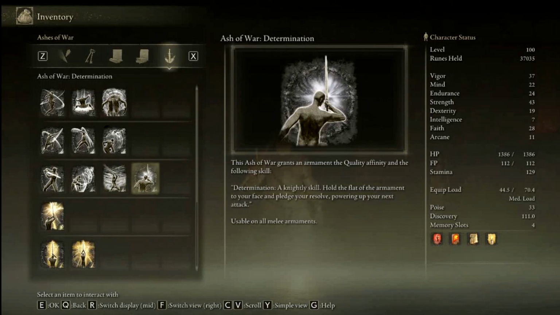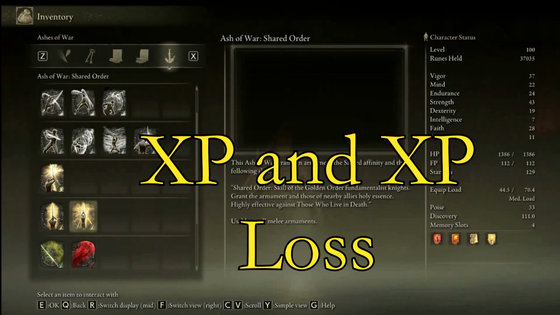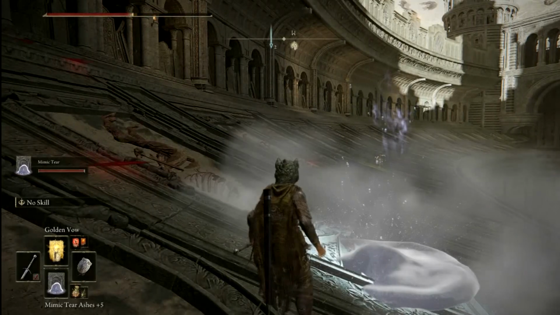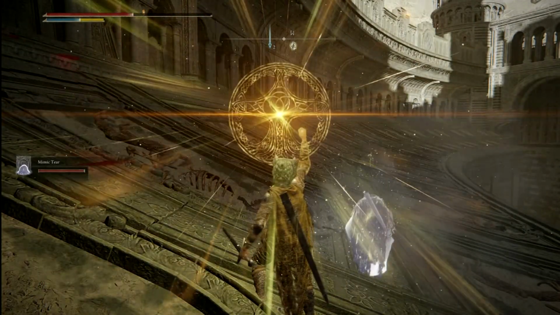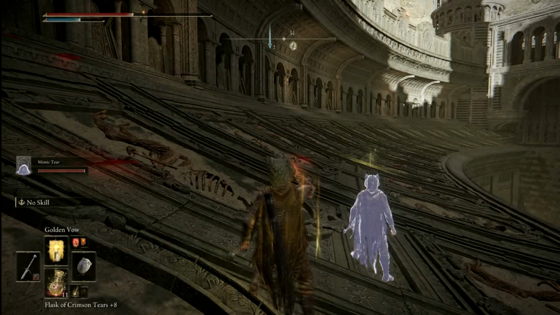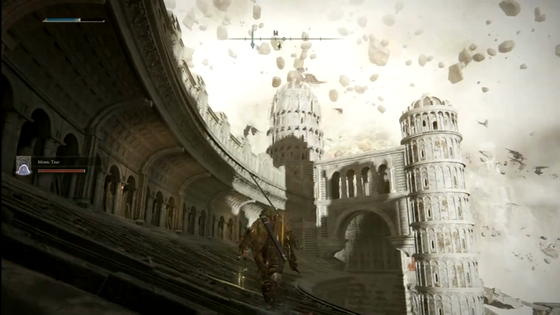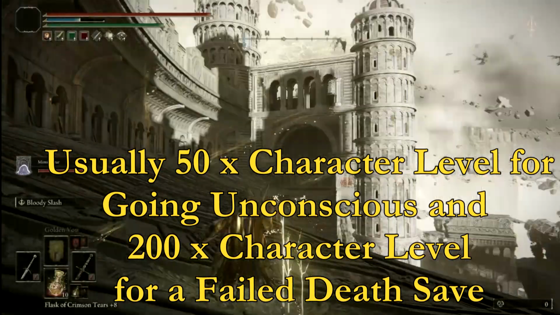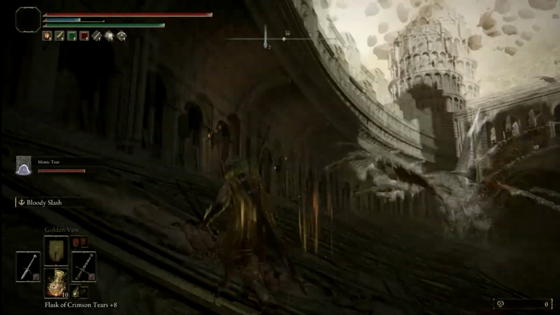But now let's move away from Ashes of War, and let's talk about leveling, specifically XP leveling and XP loss. Losing runes or souls is a big part of From Software games. When you die in the games, you lose your XP that you haven't put into levels. Now, this is how I did it in my Dark Souls campaign. You lost a certain amount of XP when you went unconscious, and a certain amount of XP when you failed a death save. It was able to preserve the feel of a Dark Souls or Elden Ring game, but it was not overly punishing.